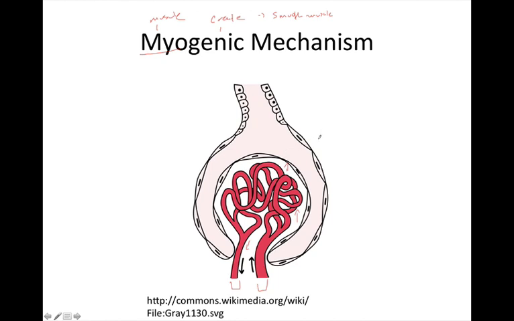However, you can probably think that if there are changes in blood pressure, for example, changes in systolic blood pressure in our peripheral vascular system, that should have some influence on this. I mean, think about it. Remember, systolic pressure is the pumping pressure created by the pumping forces of the heart. If we have an increase in systolic pressure, that should cause an increase in glomerular filtration rate because, remember, increased pressure will cause an increase in flow, and that should cause us to engorge our capillaries or glomeruli even more.